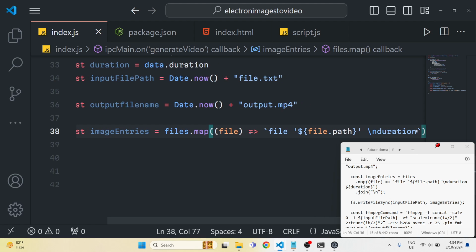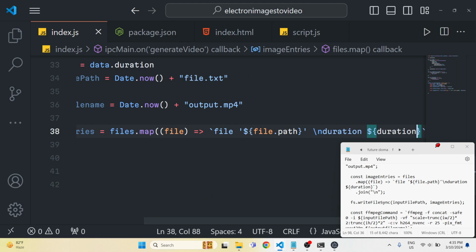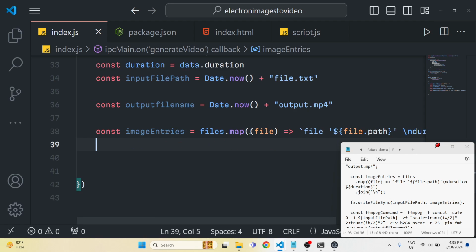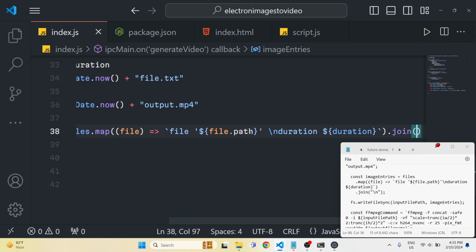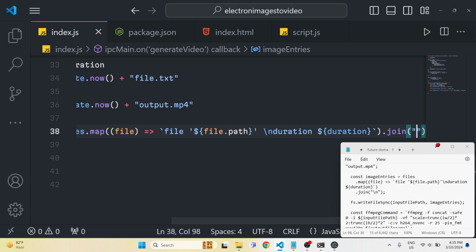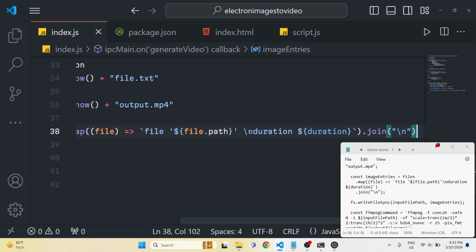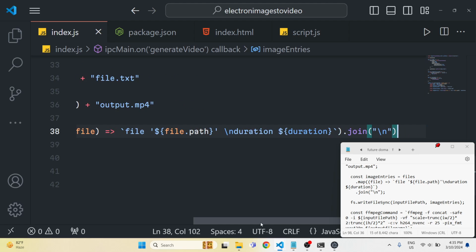Duration will be this duration, and we also need to call the join function. We will join it by new line character as well. With this one line of code, guys, it will automatically create this txt file for us.